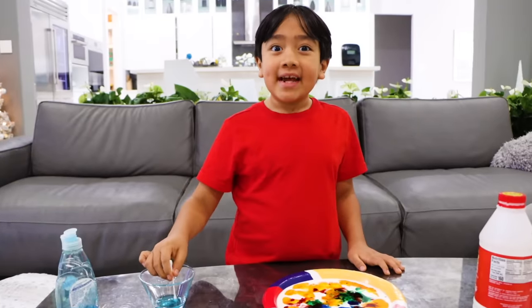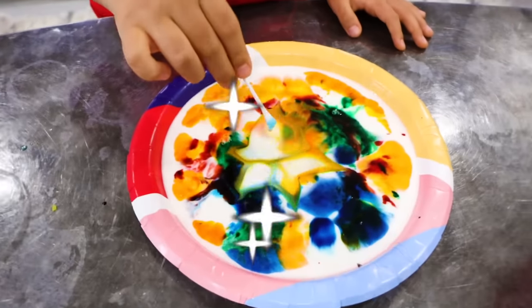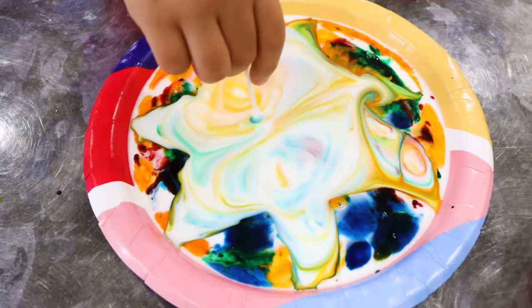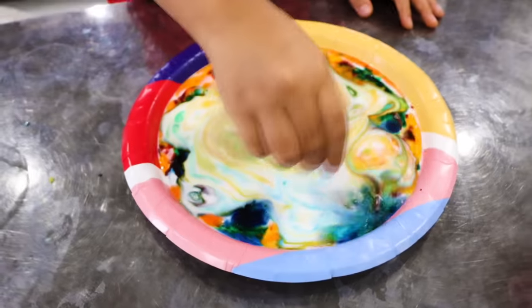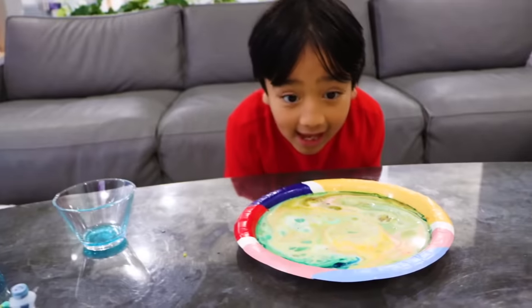You know how your mom and dad ask you to wash your hands with soap to get rid of the grease? Guess what happens here? Whoa. Look, it's all clean, guys. As you see, the soap breaks the fat in the milk. So that's why the food coloring spread everywhere.